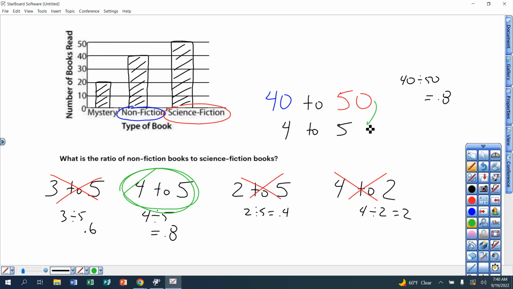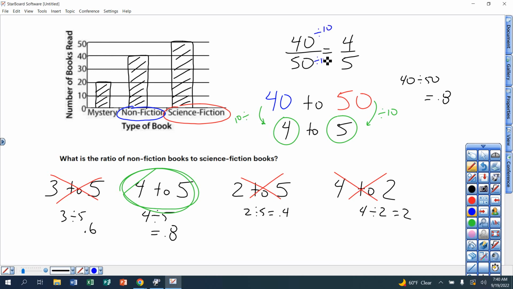Looks like I'm dividing by 10, dividing by that same number. If I divide both top and bottom by that same number, I get what are called equivalent ratios. Different numbers, but same exact ratios. And then, of course, I could write these as fractions. That's 40 to 50, and that's equivalent to 4 to 5. When you write it as fractions, it's a little bit easier to see the math that you're doing, dividing both top and bottom by 10. That makes that equivalent.